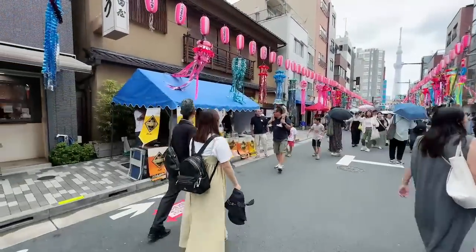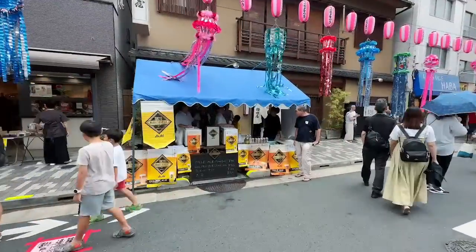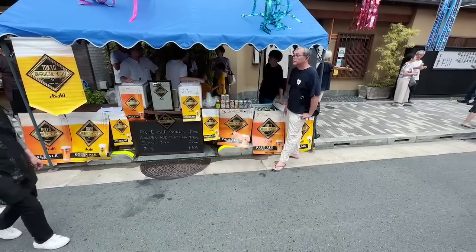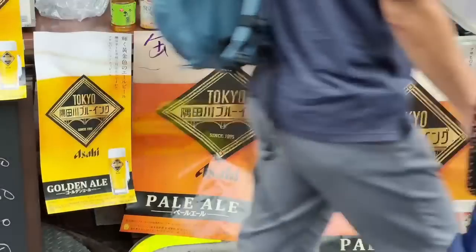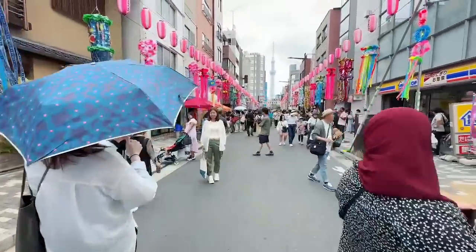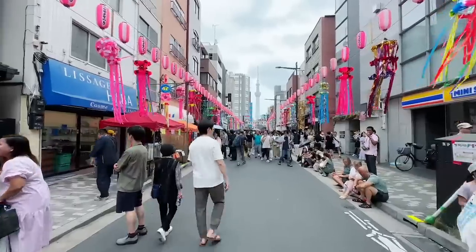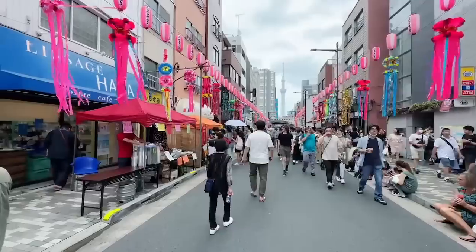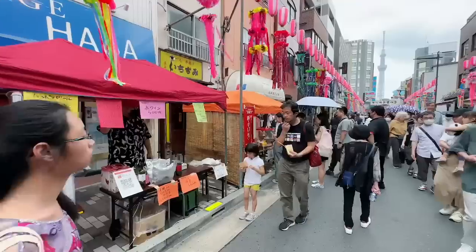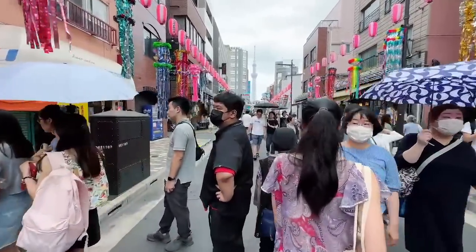And then here's a Tokyo Samidagawa Tokyo beer, 700 yen for that. Wow, Asahi's got like pale ale going on here. Interesting. I never thought I would see that. The big breweries for a long time resisted going the way of craft beer, but have recently embraced it because everybody else seems to have. I think it's also because you can make more money off of it. That's probably the reason why.